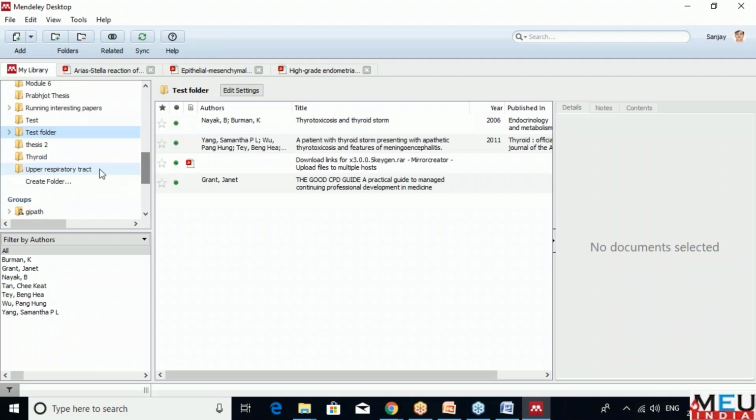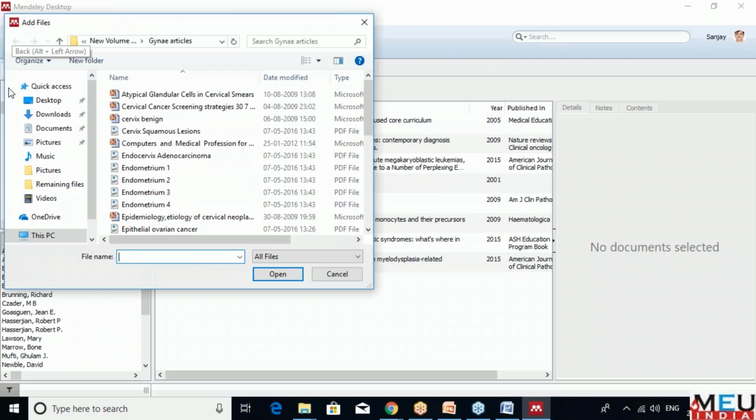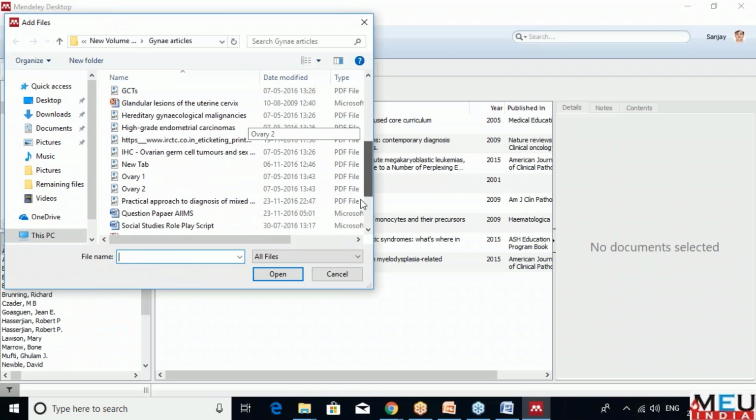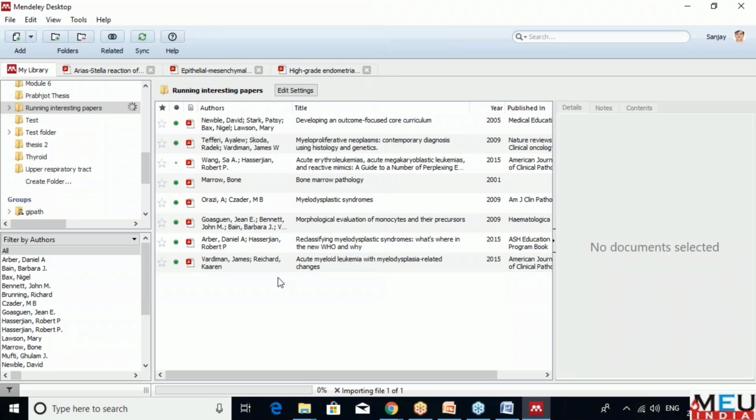To add an article, I go to where that article is lying in my computer, select it and click open.